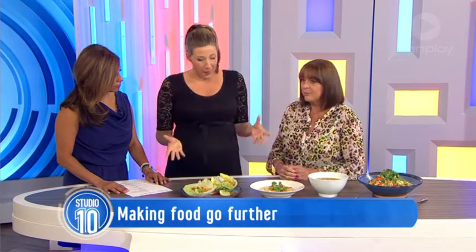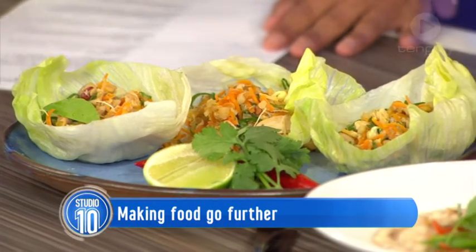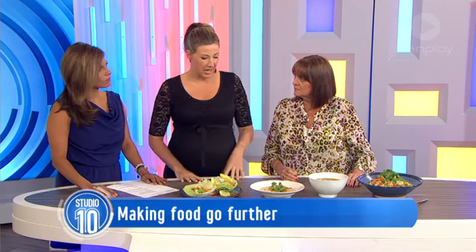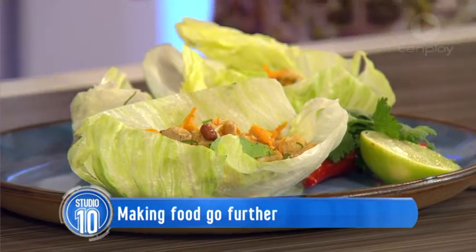The Sang Choy Bao — I'll tell you how I made it. Instead of buying chicken breasts and chicken legs and all the different parts, what we do is put the whole chicken in a big pot with some stock ingredients, some carrots and onions and some herbs, and then simmer that for two hours and pull all the meat off to make the Sang Choy Bao.